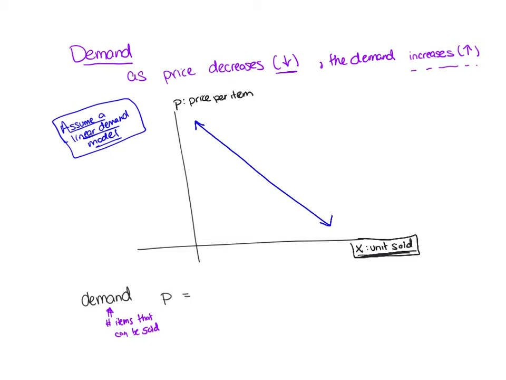So when the number of units sold is really small, that's because the price was really high. If I have a lower price, a lower price will give me a large number of items sold. So the higher the price, the smaller the number of units sold. Since this is a negative slope, we also often want to think about this as some negative cx plus d. So I have this linear model with a negative slope. It's important to remember that demand always has that negative slope.